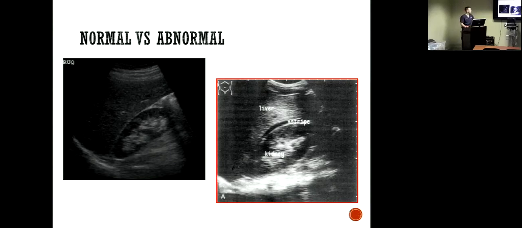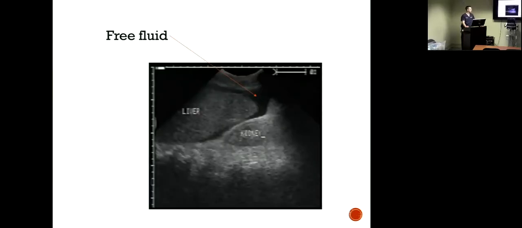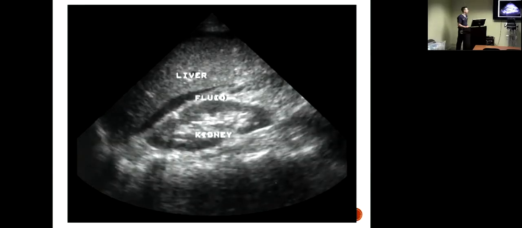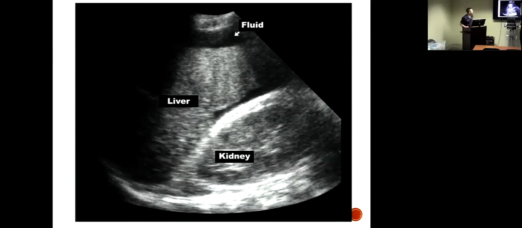In this view, the most common area where fluid will build up is in between the liver and the kidney. So another picture here, that's a lot of fluid. You see fluid, black right in here, black here, and all around the liver tip there. So you're seeing lots of fluid. Again, this should be snug, nothing between the kidney and the liver. There's some fluid there, free fluid all the way out here. You see all that black. And again, this is always in the right clinical context. Patient with cirrhosis, maybe this is not as important.